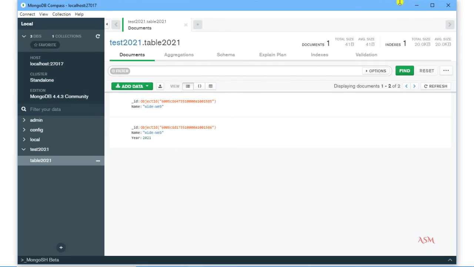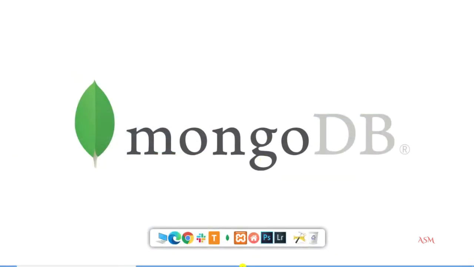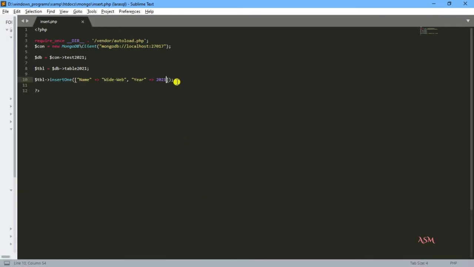Now let's go to the code and try to delete this data. So open the editor and type delete. Now when you pass this value, that means the database will look for the key name with the value wide wave.